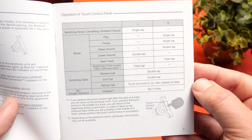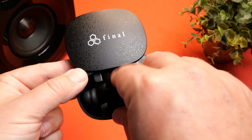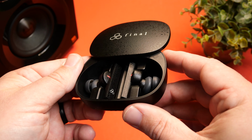In fact, on a full charge, and this is really without using the noise canceling and the 8K and all of that, you're only going to get 5 hours on a single charge and around 15 hours using the case. And then the more that you use features like noise canceling and the 8K, it's all going to continue to drop from there. So don't expect this insane amount of battery life like we've seen in other true wireless earbuds. So if you are somebody that's looking for a pair to just use all day while you're at work, this pair will not check that box.